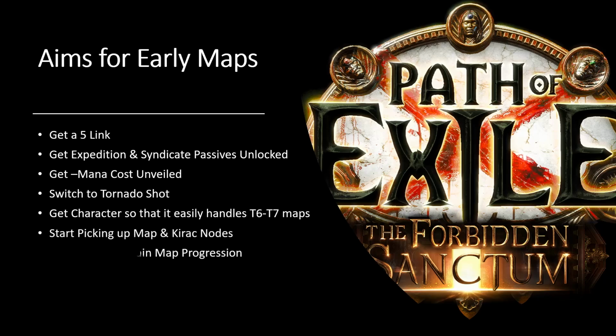Now, once I've got a few Expedition nodes and the Syndicate nodes, I'm then going to start picking up Kirak nodes because I want to help him sustain my map progression. So using him to reset my inventory and also using him to complete odd missions that I may not have been able to complete.